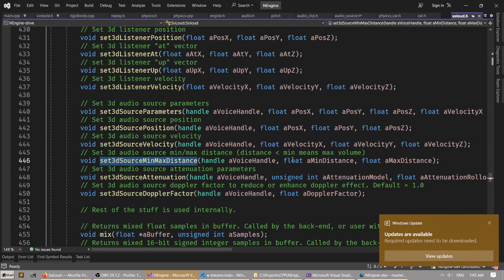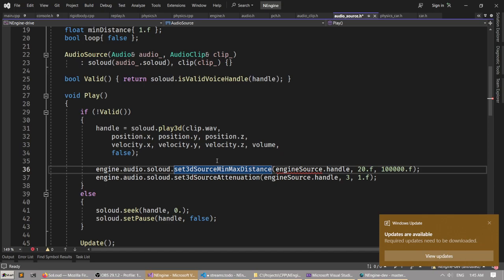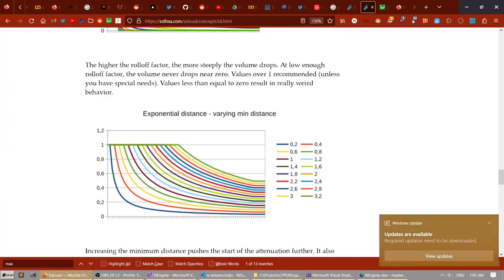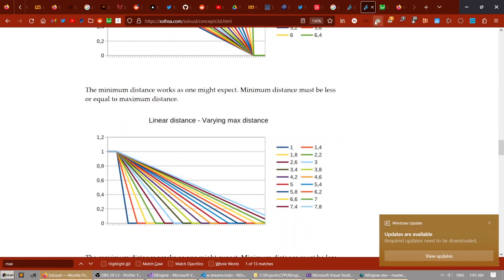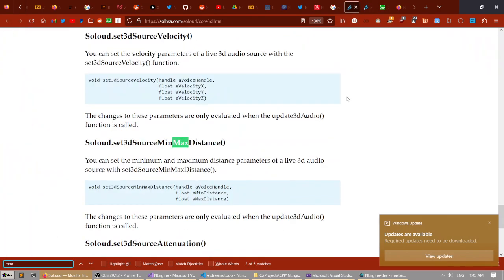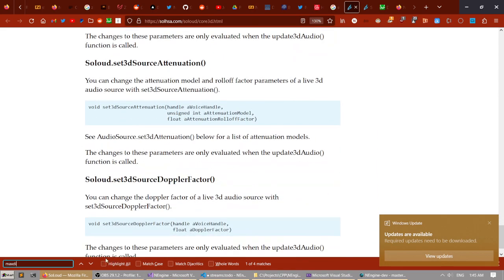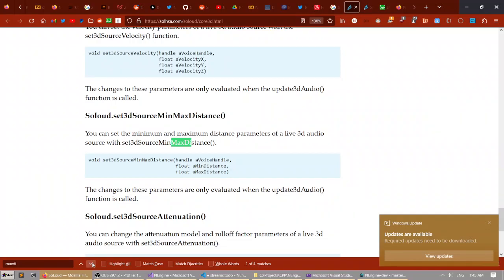Distance is less than minimum means max volume. Does anything say about the changes is evaluated, yes. Max distance.